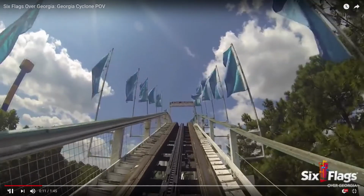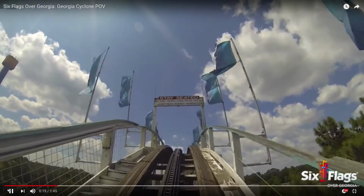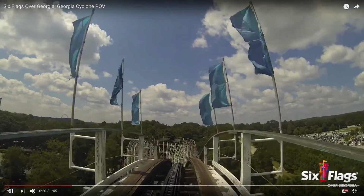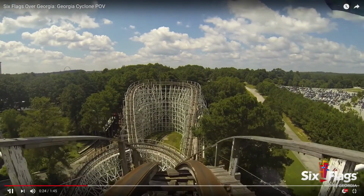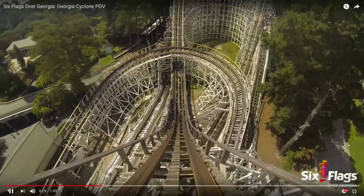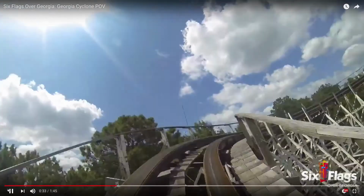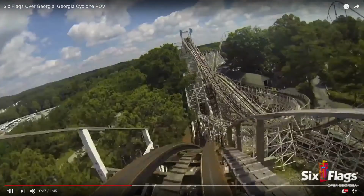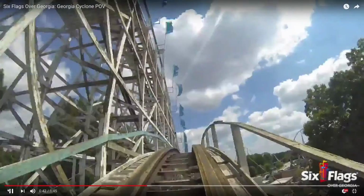And Six Flags said they would be having 5 record-breaking rides. This could be the ride with the most inversions on any RMC coaster, and Cedar Point will probably be going for the tallest RMC. That's probably my guess on what's going to be happening. But overall, I'm very excited for this addition for Six Flags Over Georgia, and I can't wait for Six Flags' announcement coming up in a little over a month already now. This year's been flying by, so I'm pretty happy for Six Flags Over Georgia.